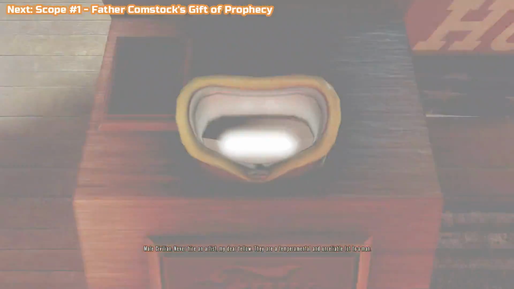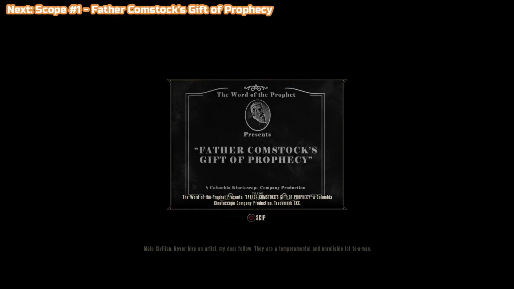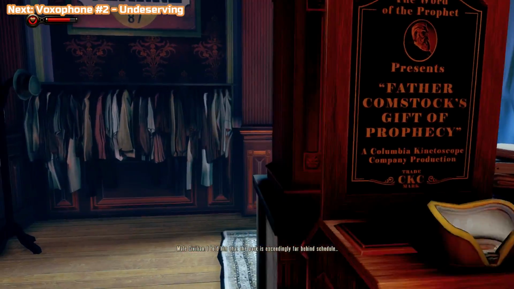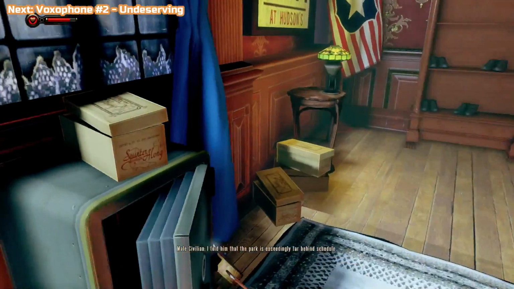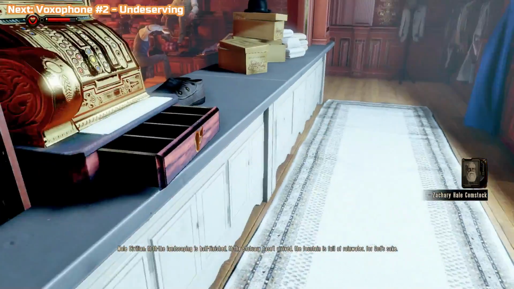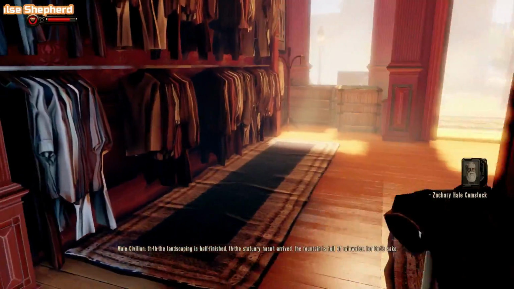So here's another scope. I'm going to say kinetoscope. I'm not going to say it for much longer. But yeah, you can see they have names as well. We do get some doubles later on. They do appear, it's weird. They do appear in different locations later on. Here's another Voxophone. Don't forget to pick that one up.